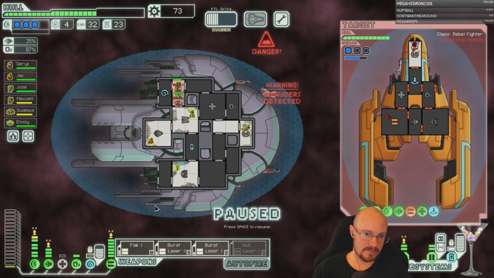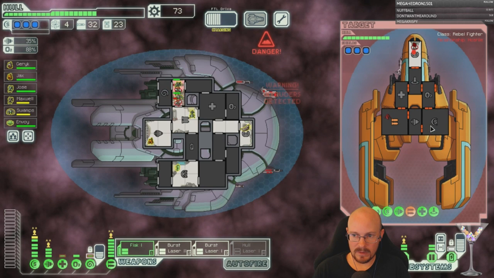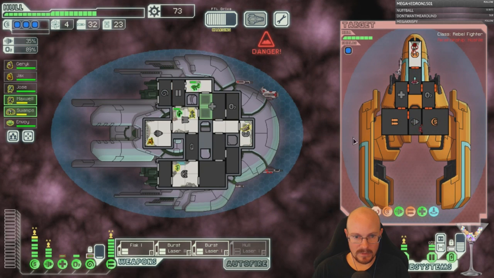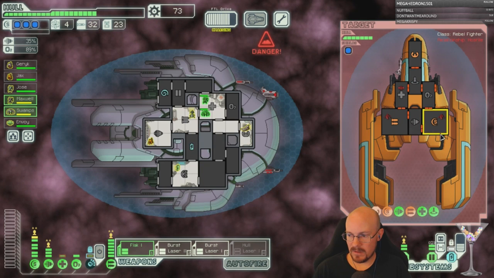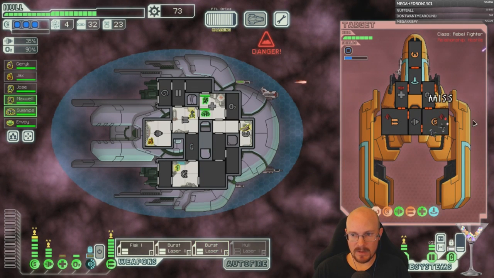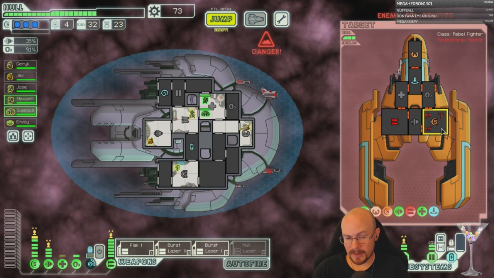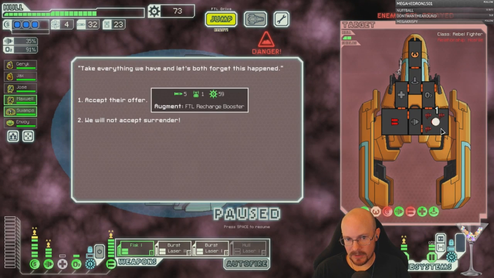Nice. No weapons for you, sir. Very nice. Okay. Ooh, they're in a fire. Probably can't get crew kill.